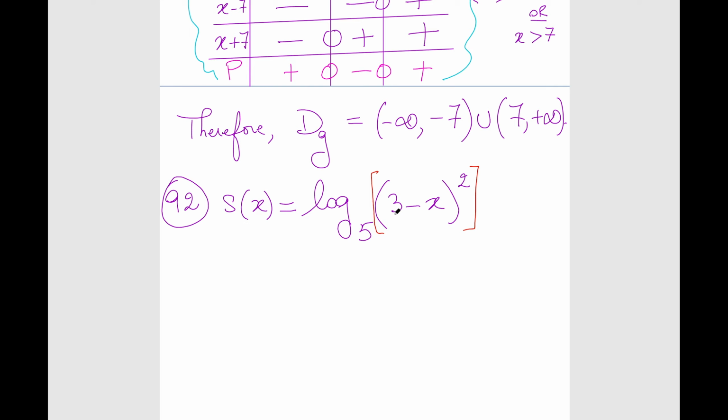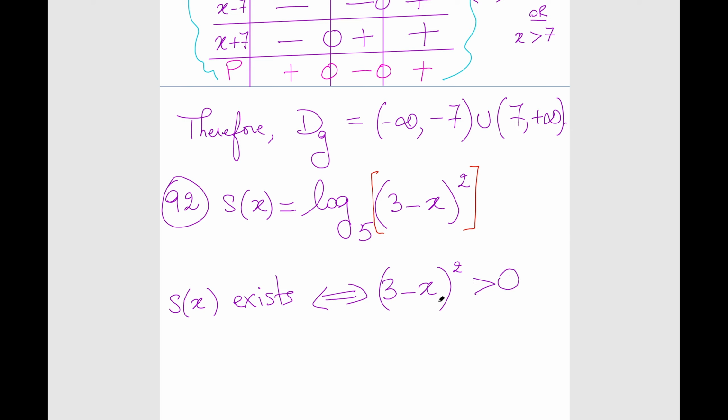Remember, log base a only accepts positive numbers because the domain of log base a is the set consisting of positive numbers. So that's the guy that's going inside the log base 5 function. As such, s of x is meaningful, or makes sense, or exists, which means it's a real number, if and only if the guy who's going in the log base 5 machine is positive. So as long as this is positive, right?